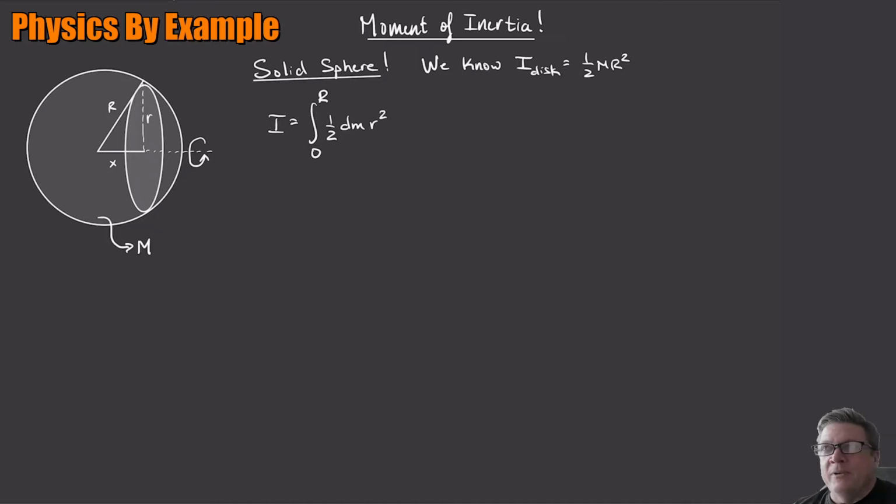What am I integrating? What is the thing? This is often what you have to sit down and think carefully about. What am I integrating? What's the variable? I'm integrating along x, right? That's the axis about which this thing is going to spin. I'm integrating these things along x. So I'm going to have to get this thing eventually in terms of x. That's going to take a little bit of work because there's no x's in there right now. Okay, one step at a time. First of all, let's get the dm's in terms of r's. Let's change our variables, and then we can worry about the x.